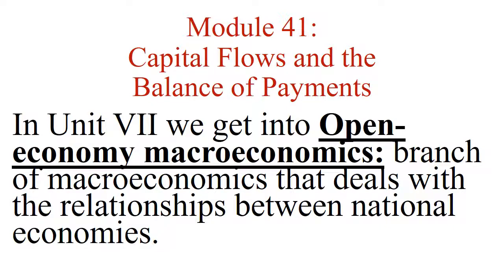Unit 7 gets into open economy macroeconomics. We've learned that if an economy is closed, that means it has no trade or interaction with other countries. So open economy macroeconomics is going to deal very much with other countries. We start Module 41 learning about capital flows and the balance of payments.